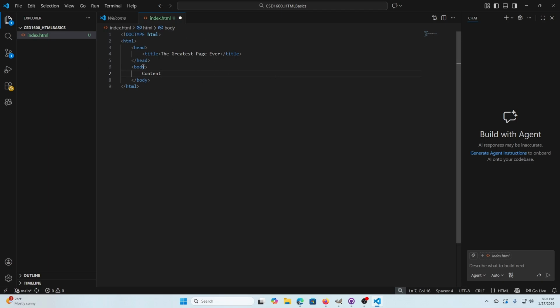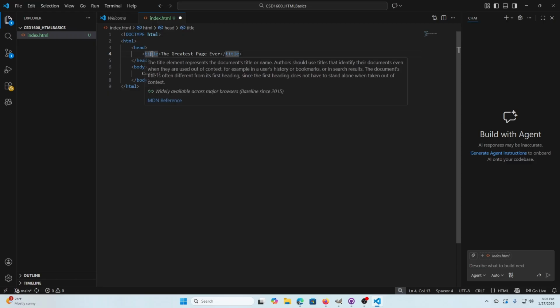Now, before we actually take a look at this, I want to address that nesting versus overlapped. Again, this is all nested.